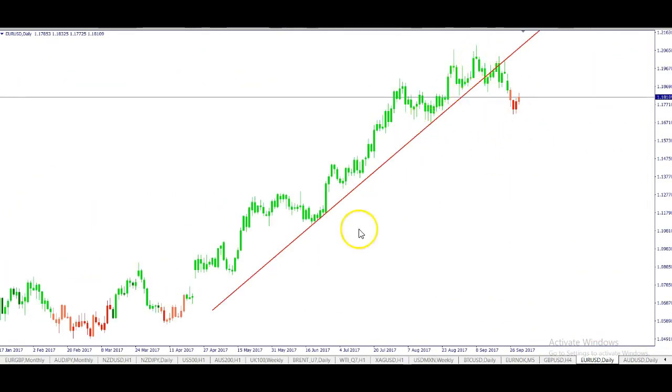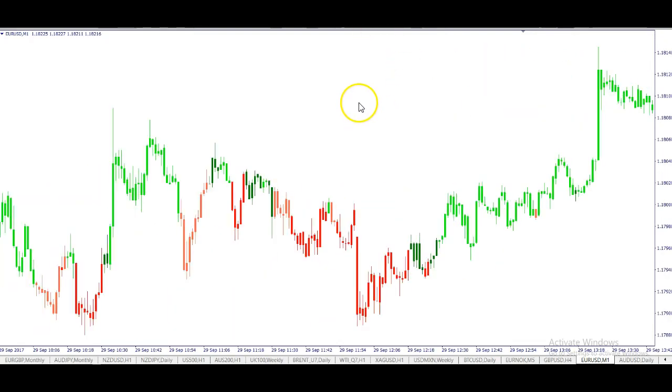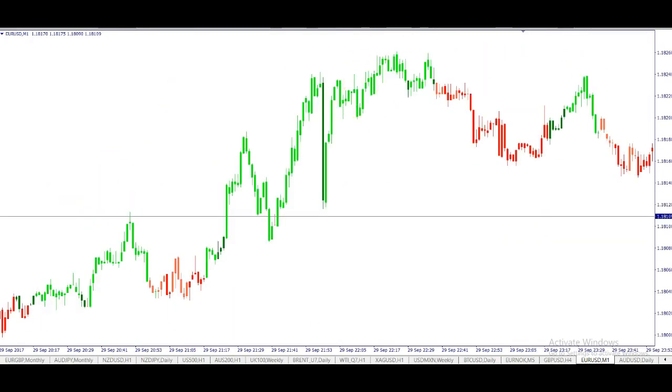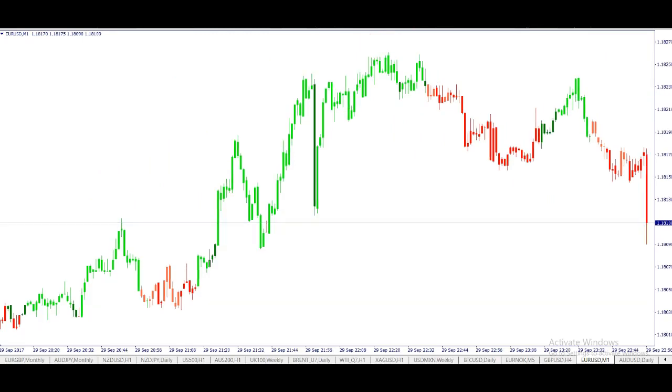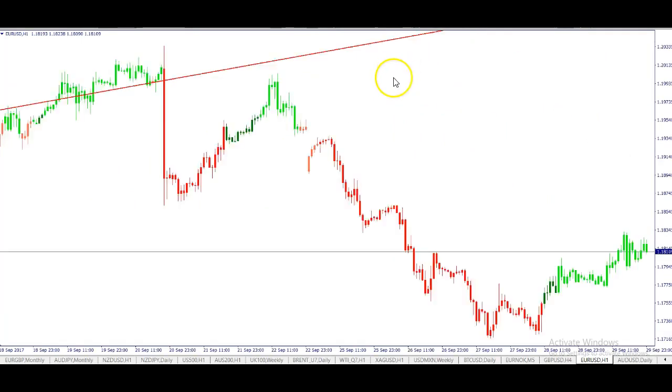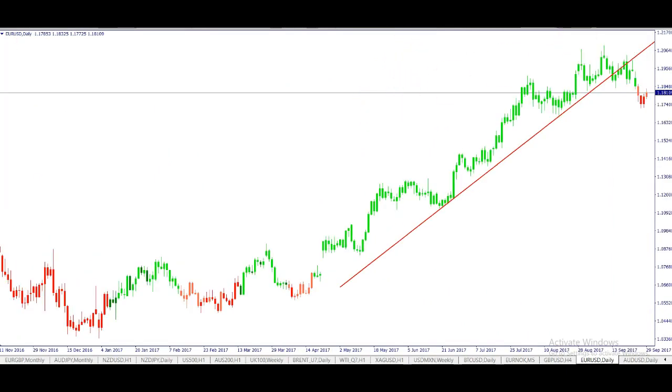There we go on the euro. We've been going up on the daily charts. The higher time frame charts are better with this. You can also scalp with it on the smaller time frame. This is a 1 minute chart. But you can use it whatever way you want. Just test and program it and build a strategy whatever way you want using it.